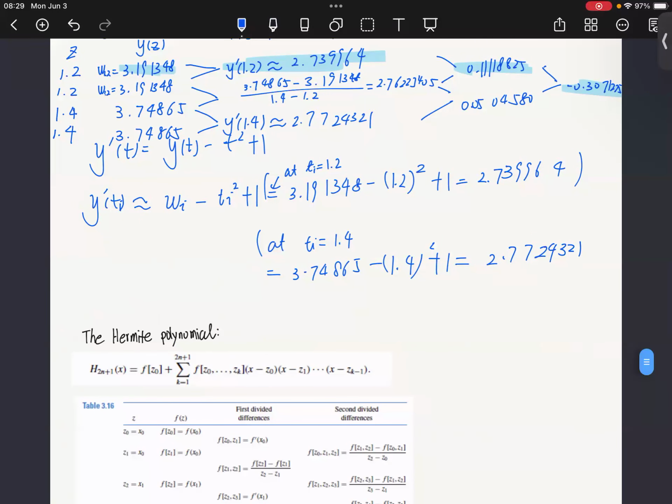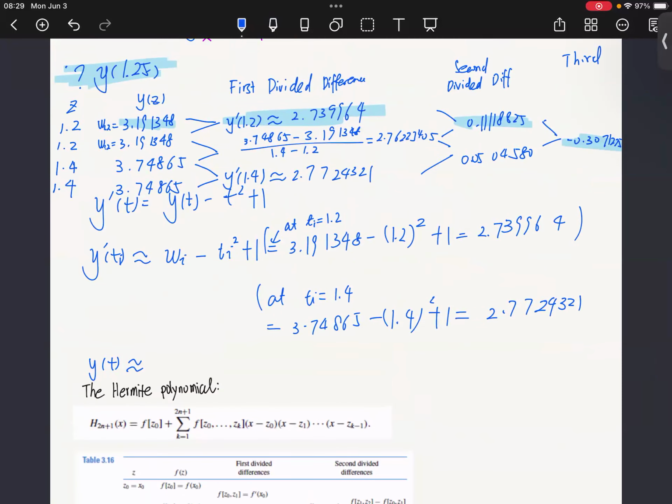And as we can see here, the YT, this is the polynomial. I'm going to just follow the Hermite polynomial below. But here, this is the YT approximation, and FZ0. And then this is the first component. This is the FZ0. And this one corresponds to the first column, this column, and the first component here. And for their cumulative sum here, when k equals 1.